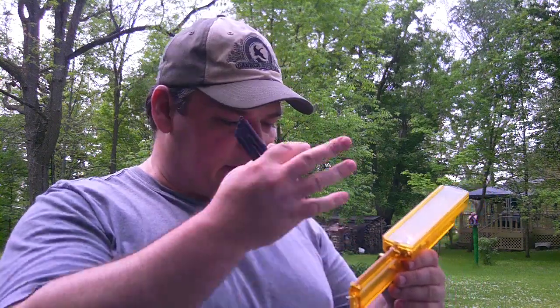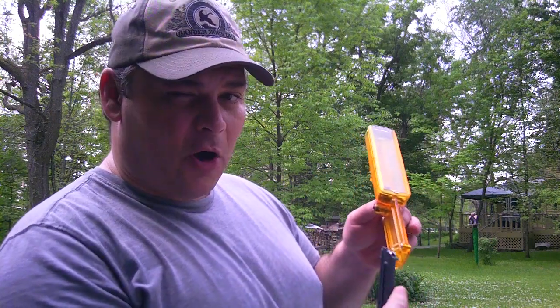The other mistake — a complaint I've seen a lot in videos — is 'I get this 10th round that falls out all the time. I load it, pull the magazine out, and a cartridge falls on the floor.' The funny thing is, it's not the 10th round — generally it's the 11th round. That is this screw being out of adjustment. When you load the magazine in and push, it presses the detent and allows cartridges to fall in. If this piece is being pulled down too far, it allows an 11th one to try to fall in, but there's not enough room. By that time it's already made it past the ball bearing, so it can't go back, and when you pull the magazine out, it just falls out. If you count and you've got 10 in the magazine, it was the 11th one.